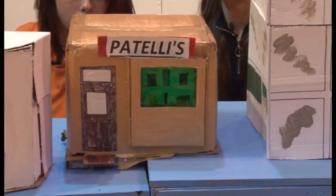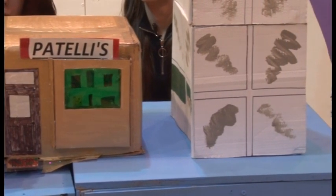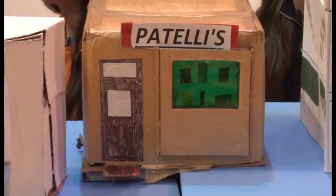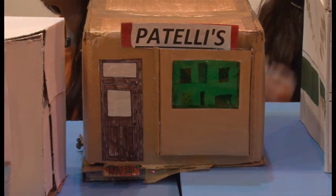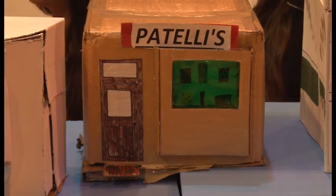Well, the day came when Mr. Patelli didn't have one single customer all day, and he said to himself, "Oh, mamma mia, I'm going to have to close my shop and go back to Italy." So he gathered up all the sweets he had left into a big cardboard box and took them to some children who used to play by the park. When he got back, it was getting a bit dark, and the office block and supermarket looked a bit dark and empty.